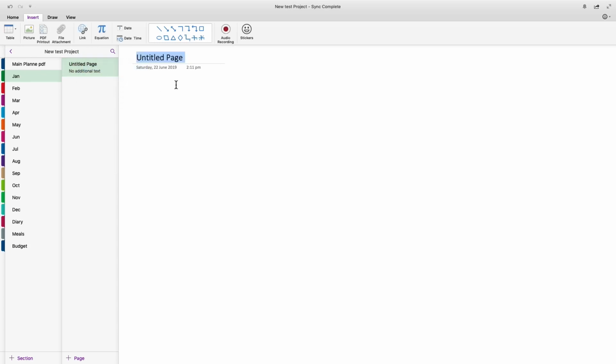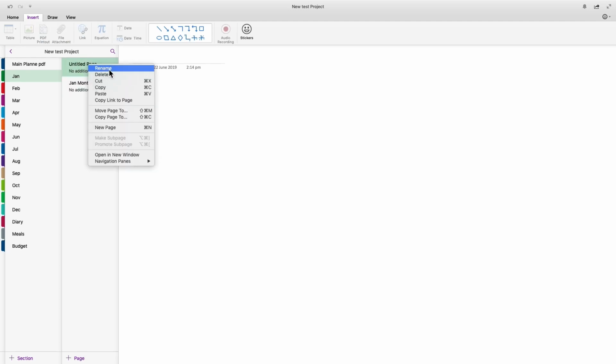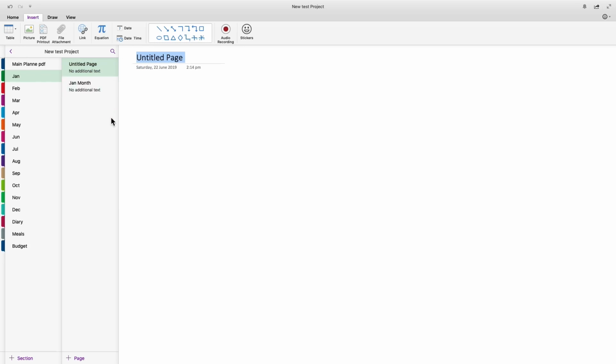This one I'll just rename, and we'll call it Jan, or you could type January, it's up to yourself what you want to do. I'll make it simple, January, and I'll put in January month here because this will be my monthly outlook. I'll add another one, and I'm going to put in January week, and then I'll use a daily as well.